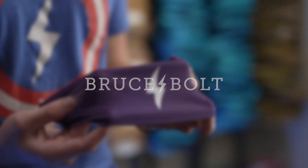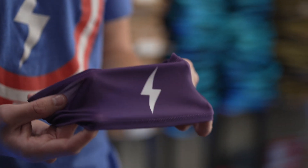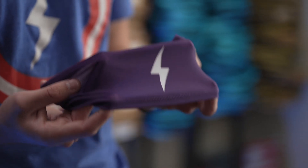This is our lightweight four-way stretch moisture wicking headband. It's great for keeping your hair off your face and sweat out of your eyes when you're playing in a game. It's also really good for wearing under your cap and going to the gym when you need to get a good lifting session in.